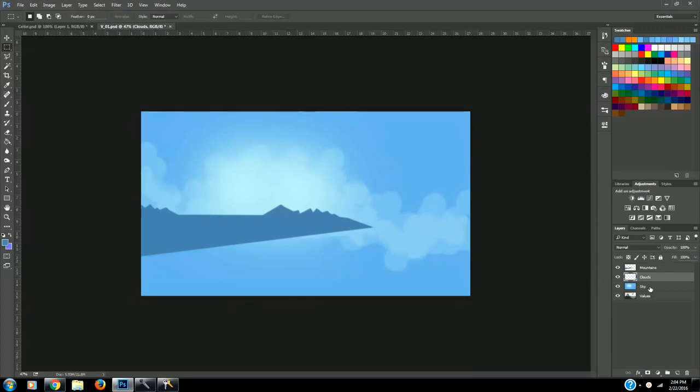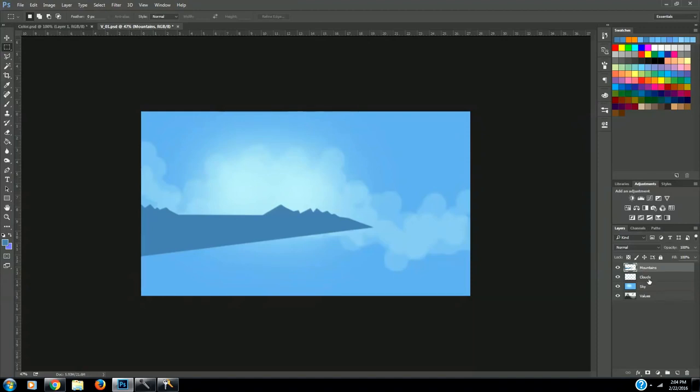And now what we want to do is turn off whole sections of our background at once without having to individually turn them off. And so we're going to break our background up into different sections. So the first section we'll have is the background section, which will be our sky, our clouds, and our mountains.